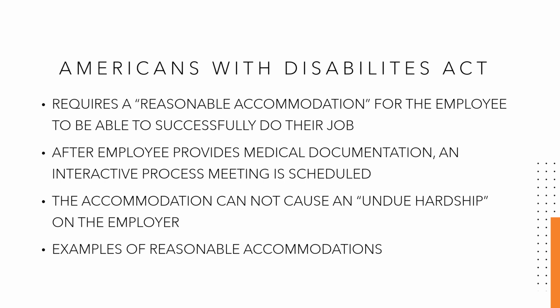I want to highlight the Americans with Disabilities Act. That act requires employers to provide a reasonable accommodation for the employee to be able to successfully do their job. That includes employees and potential employees coming in for interviews, as long as that potential employee gives you information about their disability. After the employee provides medical documentation, an interactive meeting is scheduled. In that interactive process meeting, someone from HR, the employee, and their employer sit down to see if they can come up with a reasonable accommodation.